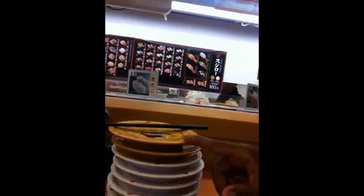But yeah, at some sushi places, the different colored plates mean different prices. The one that Tiffany used to work at, a different color plate like this would be 300 yen. The white ones were like 200 yen. And there's some that were even 500, 600 yen per plate. So Kaitenzushi is really cool. If you guys get a chance, check it out. Sushiro, it's cheap and delicious.